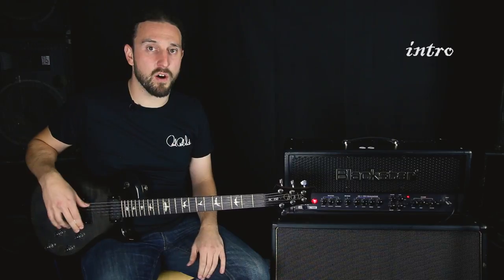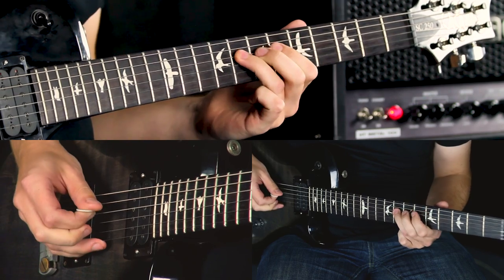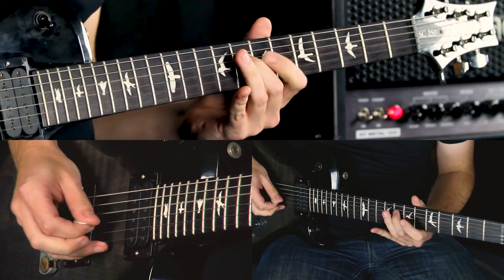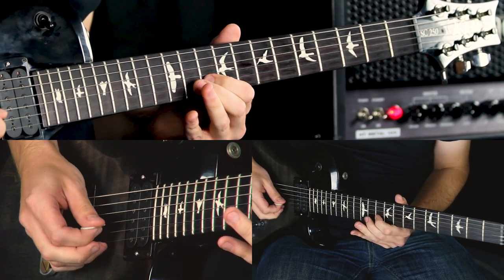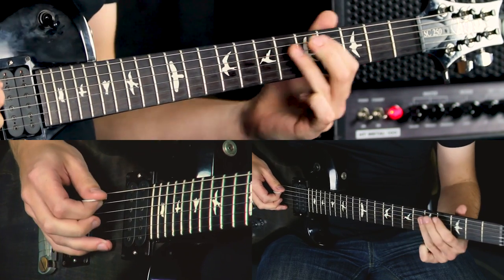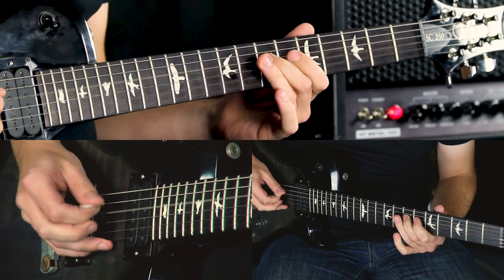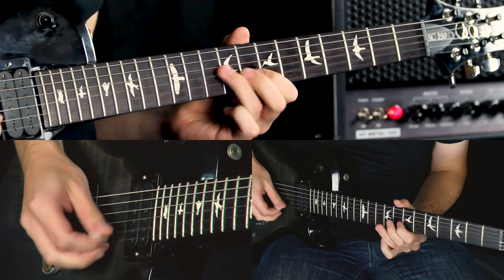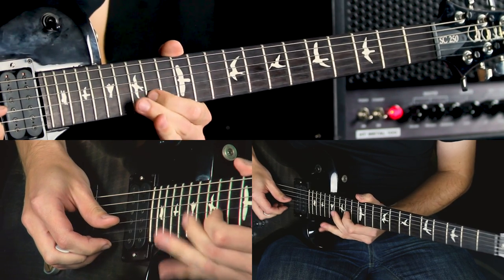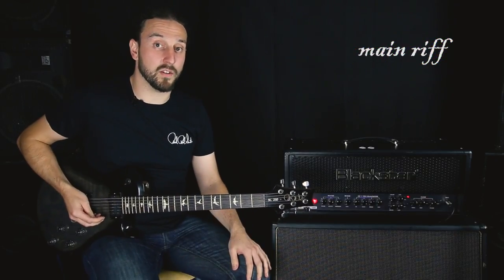So this is the intro lead part for Heartbreak and Seance, which I'll play really, really slowly. Here's the main riff to Heartbreak and Seance.